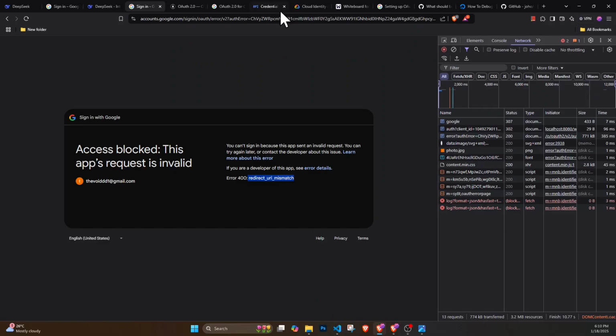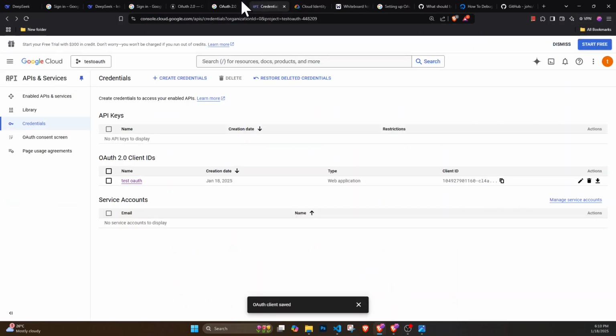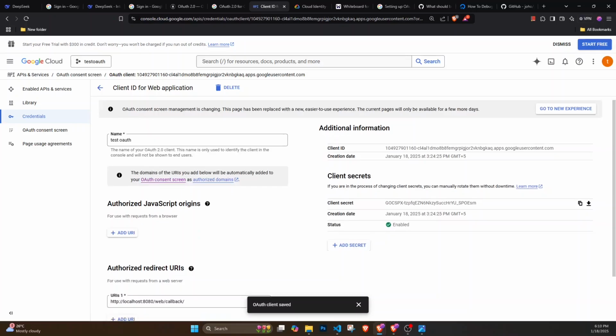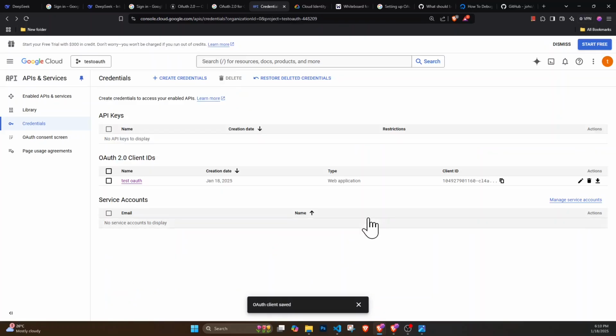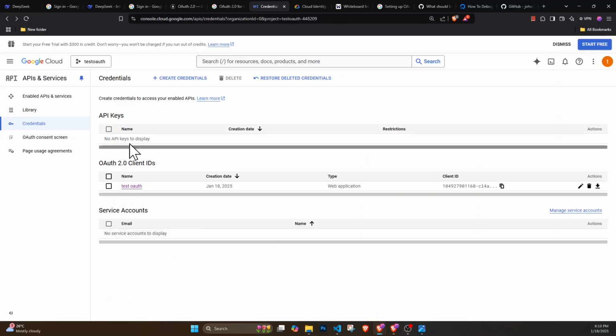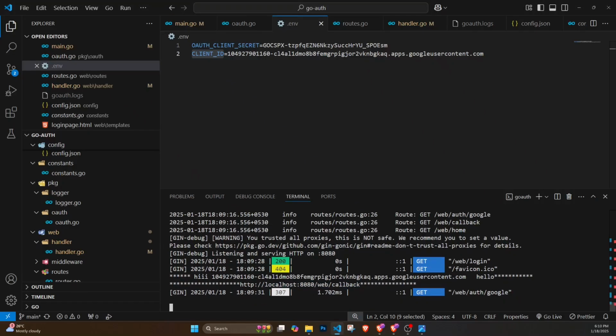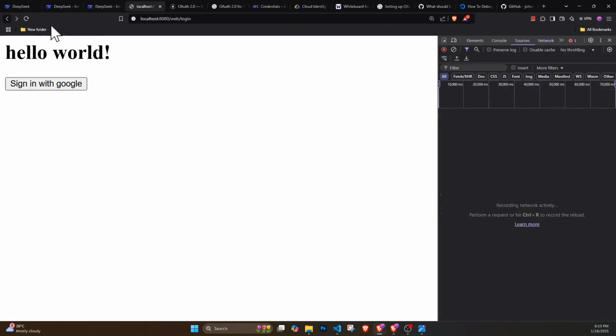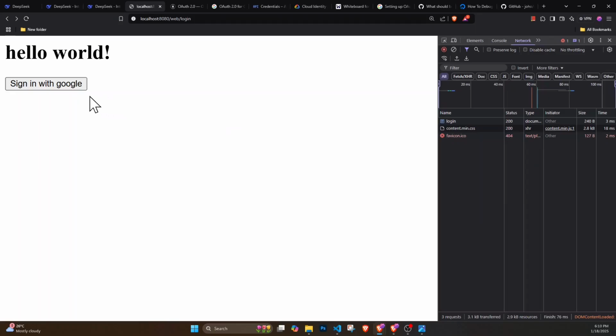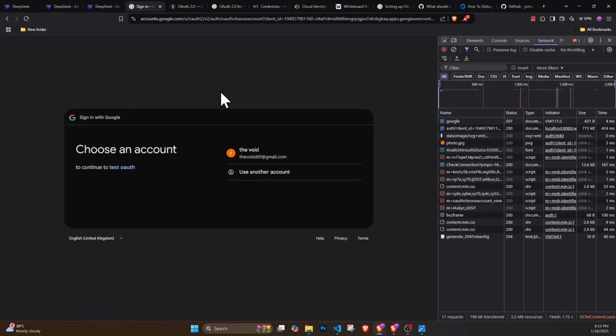I have added a, let's see, should remove this, save. Both the URI should match. Cool. So that's a good progress we have reached here.